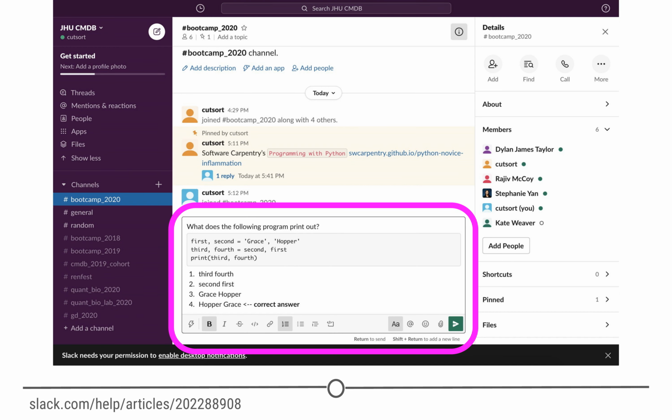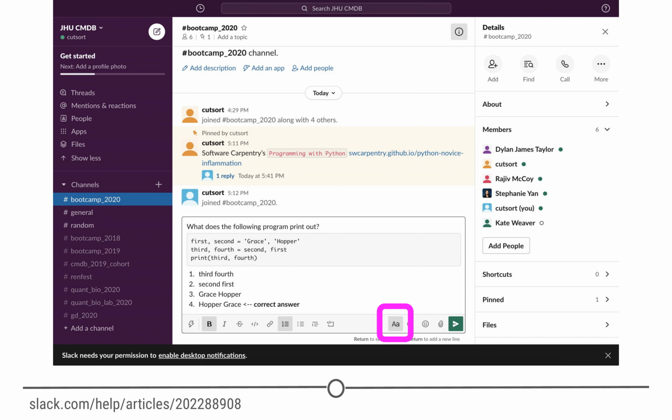Format messages. Slack messages can be a short simple reply or a long message with specially formatted code and bullet points with bold and italics. This formatting can be inserted in one of two ways. The first is to click on the Show Formatting button at the bottom of the input box and then use the familiar bold, italics, etc.